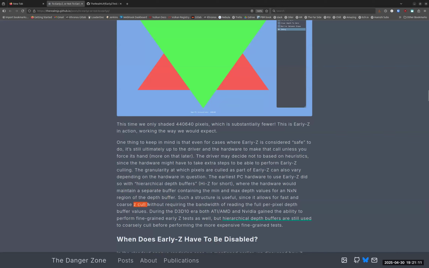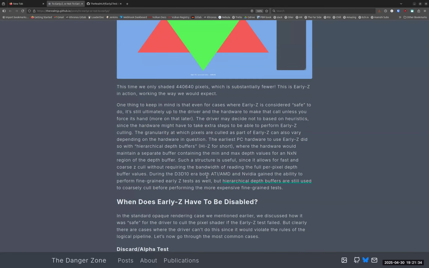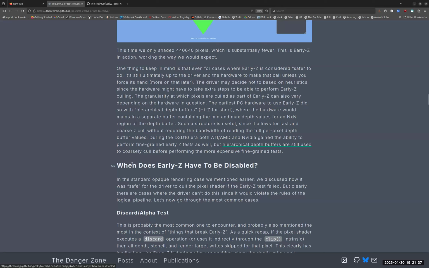It allows for fast and coarse Z-cull without requiring the bandwidth of reading the full depth buffer. Yes, hierarchical Z buffers are still a technique I see people talking about being a huge performance win by reducing bandwidth of reads. You create a hierarchical Z buffer, and then you can coarsely determine for whole clusters, whole chunks, whole tiles, whether they will need to be tested or executed or not.